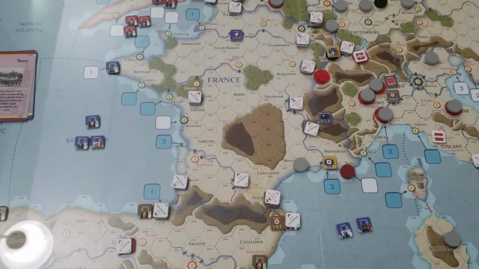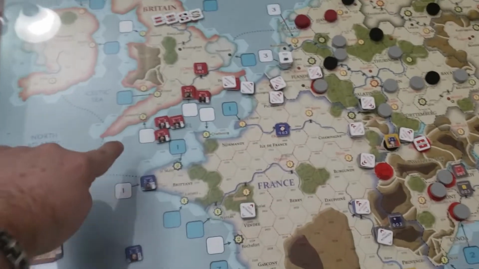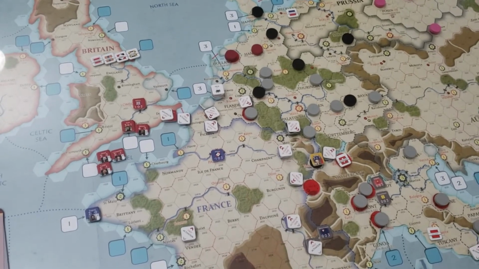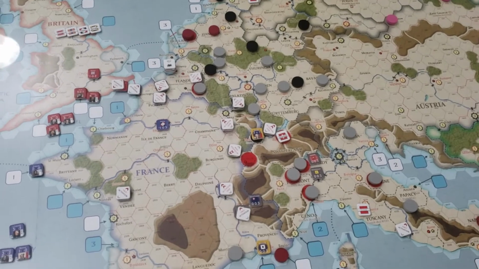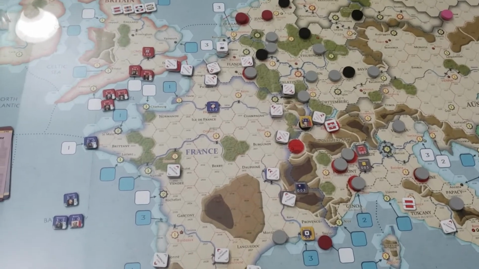Could certainly try to blockade somewhere. Could try to contest the British Navy, though that might be a bad idea, but it would keep Abercrombie from being able to come over the straits, which I think is maybe a valuable thing to attempt. So let me think on this, and we'll figure it out. If we do decide to have some actual naval combat, I will show that on the camera.